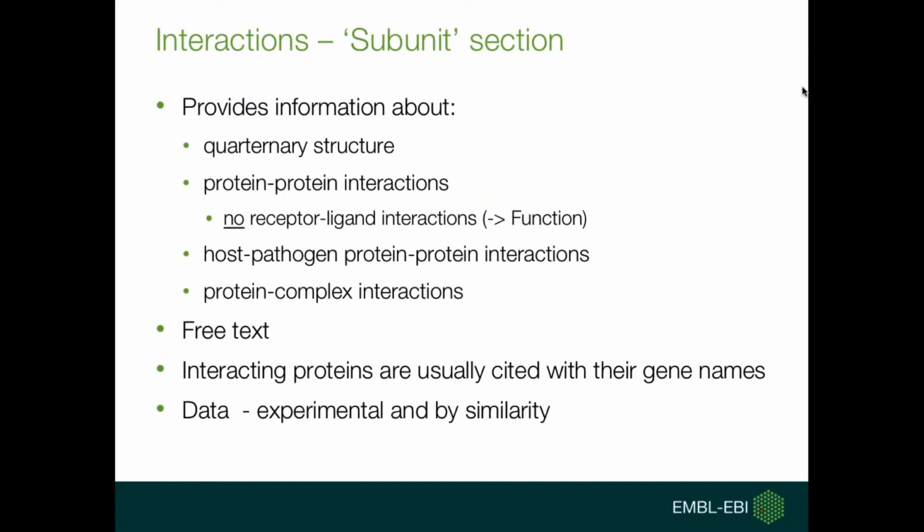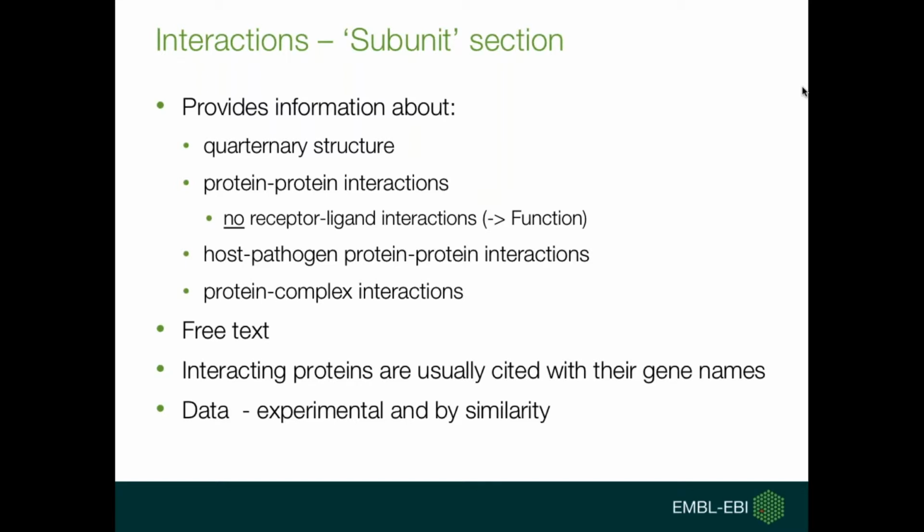For example, when a viral protein interacts with a cellular protein during infection. Protein complex interactions are also listed, and if indeed a protein is part of a complex, the composition of the complex is also described. The data is provided in a free text format, and interacting proteins are usually cited with their gene names. This is very important to remember for later on.